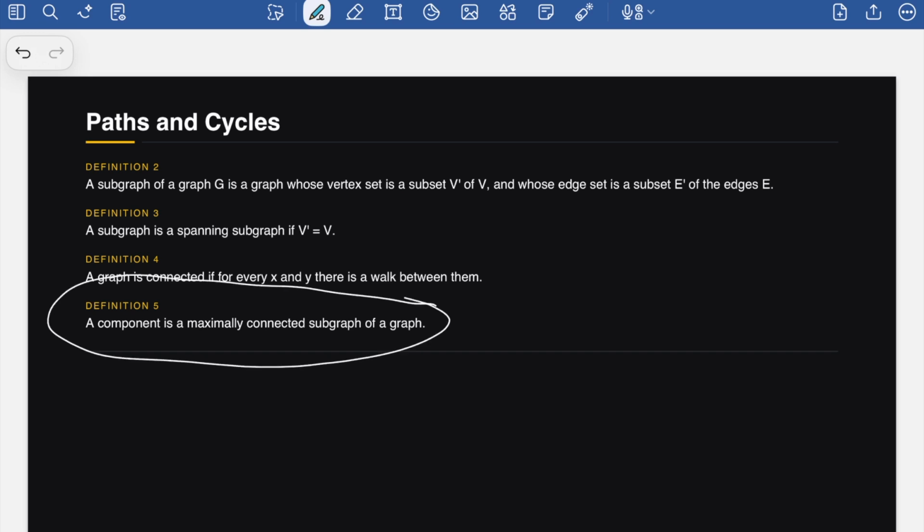A component is a maximally connected subgraph. A lot of times people confuse maximally and maximum. What maximally means is that there is no larger subset that contains this set. So if you have, let's say, this is the graph.